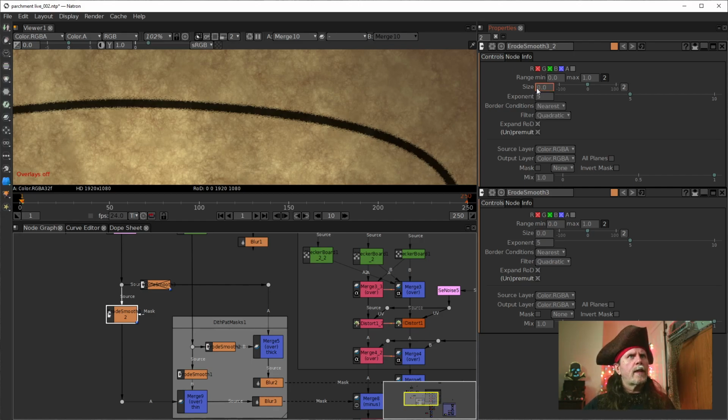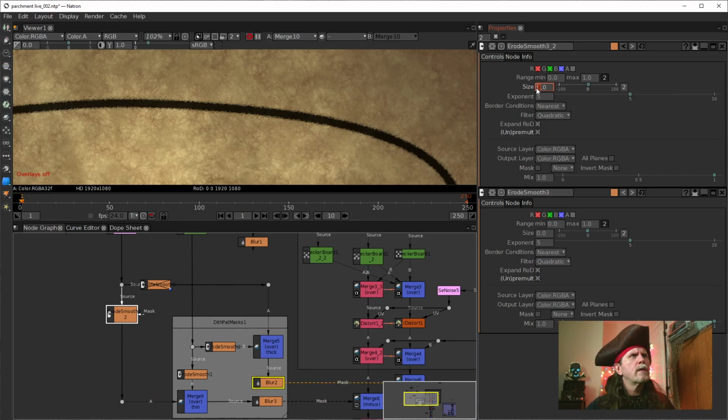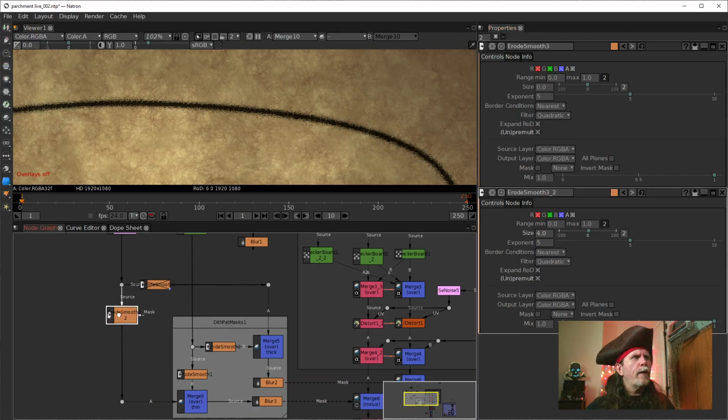Right, we're going to thin this out. So the way we thin it out is we just bring this up and make sure. This does not, oh, right, it's not affecting. Remember, we have to enable on the erode smooths. We have to enable the alpha channel. I want to do that to this one as well, just in case. In fact, you know what?